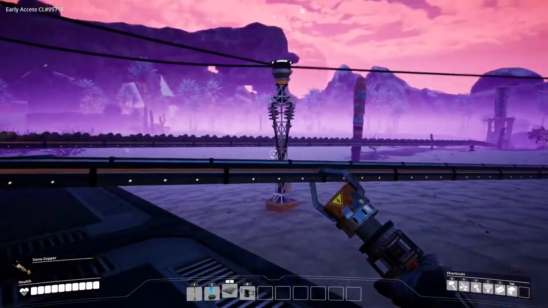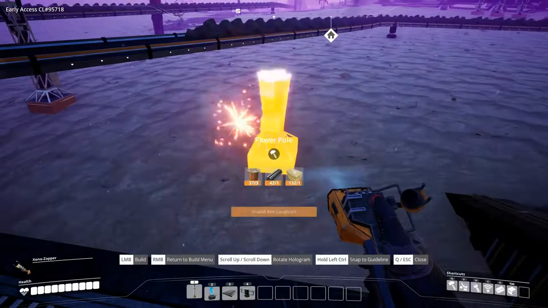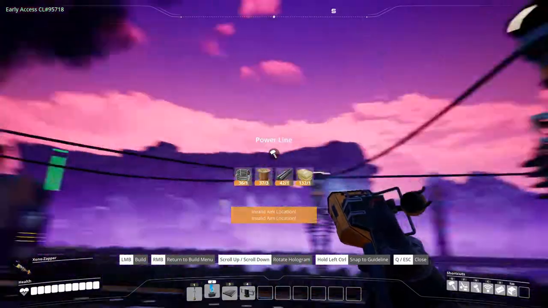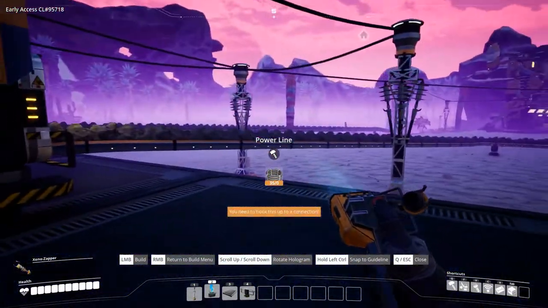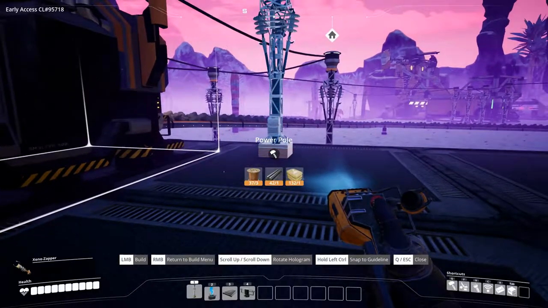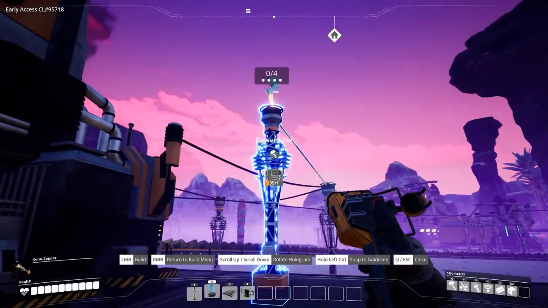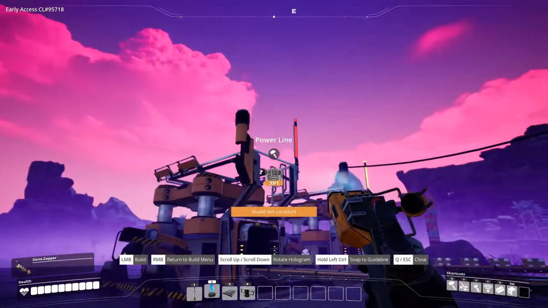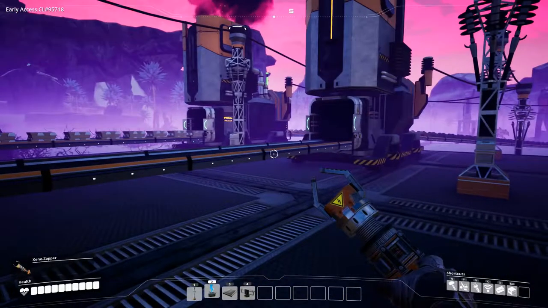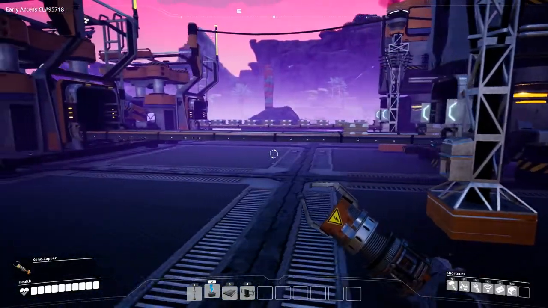Alright. Then we need to give this some power, so we'll need to put down another power pole, I think. Down there, and power line up that, and hook a power line up to that, and then we will put a power pole down here, and one here, and hook power lines up, and get this going. And you, I want to make iron rods. And you, I want to make iron ingots. So there. Now we have that going.